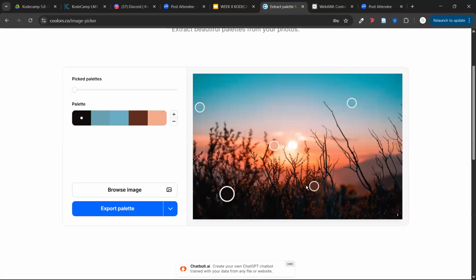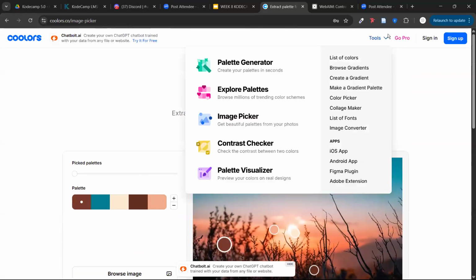So you can move all these color pickers here. You can say I want to move this one. I want it to go to the sun or something close. Alright, so it changed over here. I want to move this blue, okay, maybe to a darker blue, and it went over here. This is black. Okay, so it just depends on the vibe you're going for, the personality of your brand and all that.